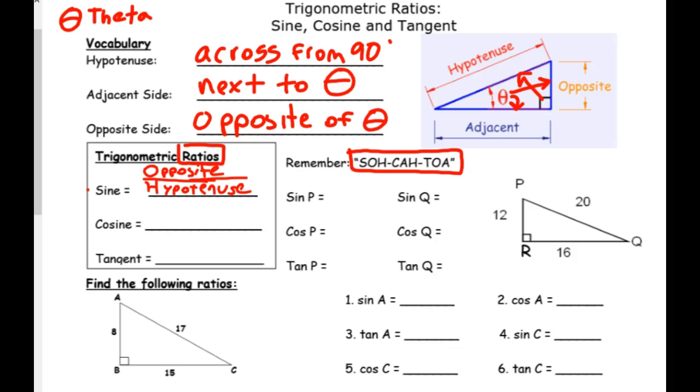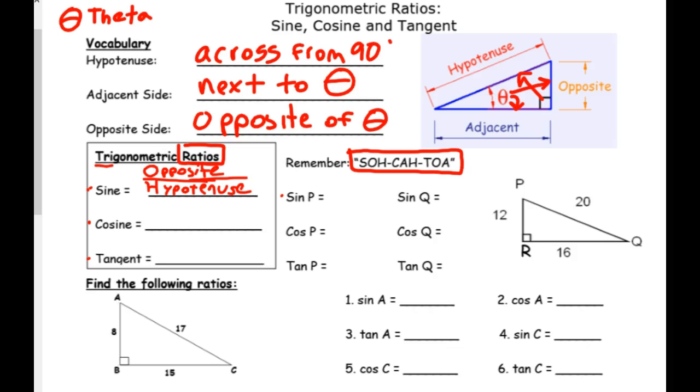By the way, how do you say this? Sine. Okay? When we abbreviate it like this, you don't need to say sin. It really means sine. Now, how do you say this? Cosine, not cousin. Cosine. Okay? So you got sine, you got cosine, and then tangent. Okay, so sine, cosine, tangent. Those are your three trig ratios.